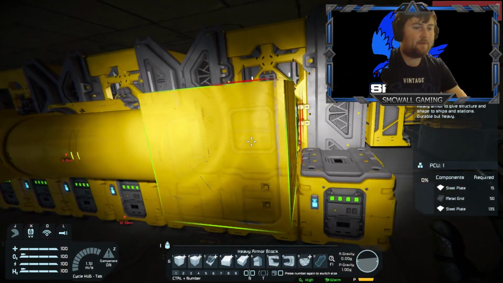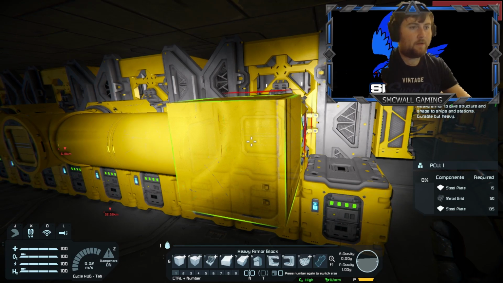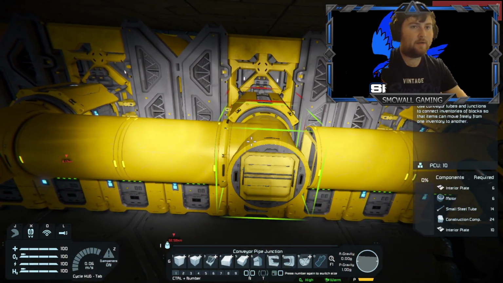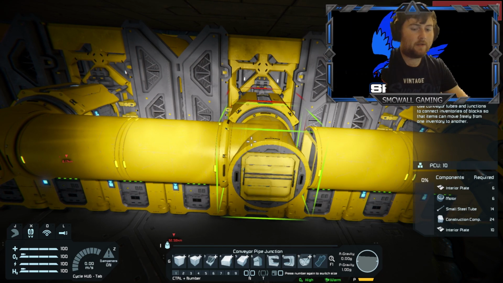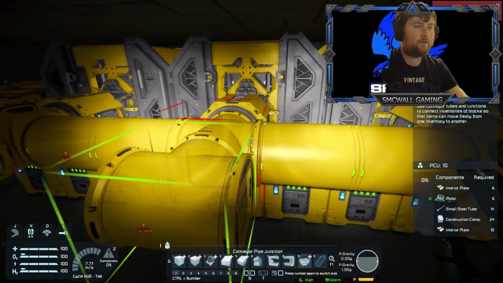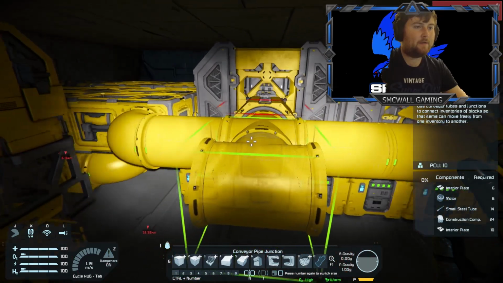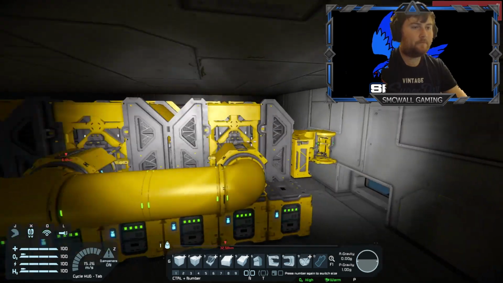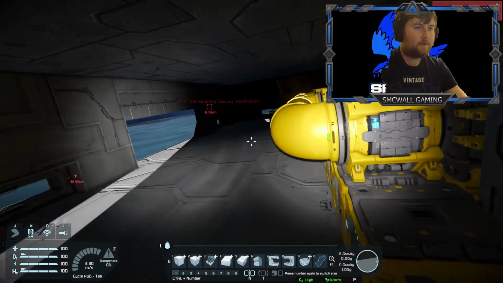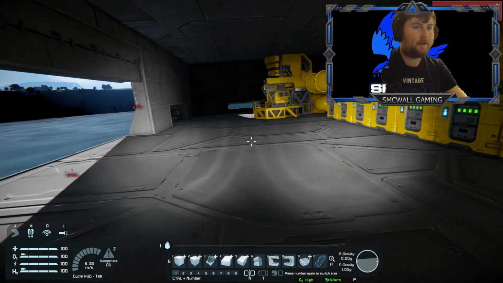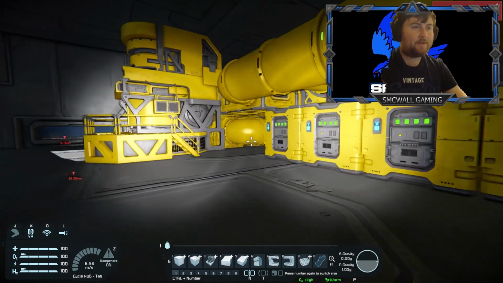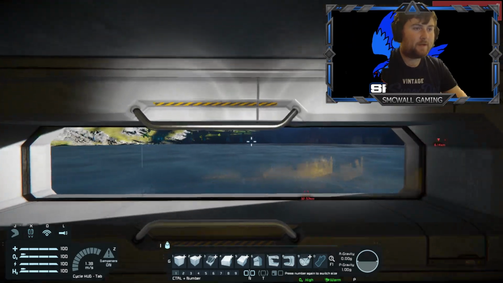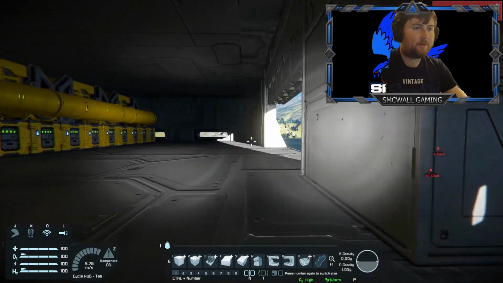Let's tidy this up a bit as well. Let's give a curve there. That's going to be a junction block. Turn that around, just tidy it up a wee bit. That's that. So now you've got more room to come in here and turn around. Oh, that's weird there. It looks like you're wearing a swimming pool or something looking out of that window.